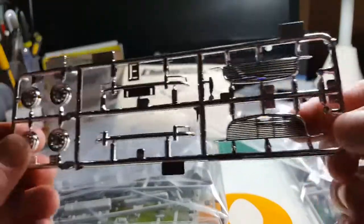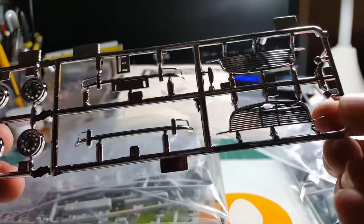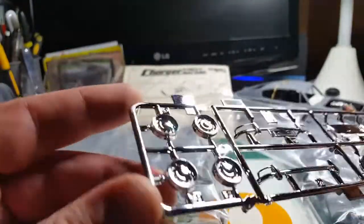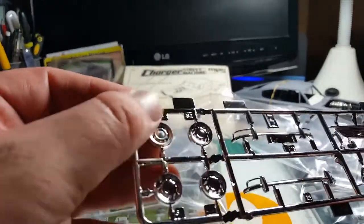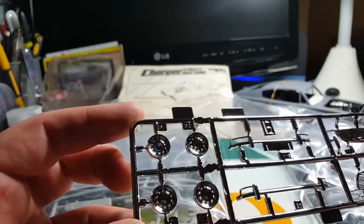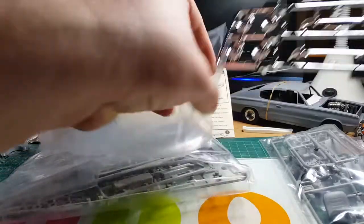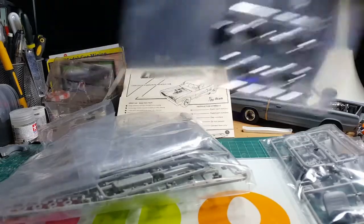The Austin grill's not moulded very nicely — bit of a shame — and it's broken there as well. That's a shame because that's the grill I wanted to use. Let's see what we can do on that one. The rear bumpers and the wheels are chrome, but they're not supposed to be chrome — only the hubcap in the middle is supposed to be chrome. On Mini Cooper Mark Ones generally the wheels were an off-white creamy colour, so I'll strip those wheels. Real shame about that grill; I'll have to see what I can do. I have got a Mini Cooper Rally kit upstairs and I might pinch the grill out of that.